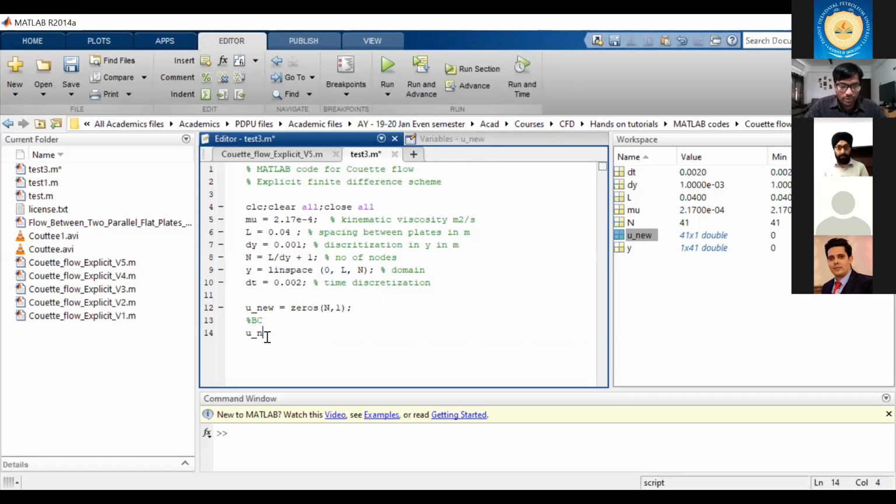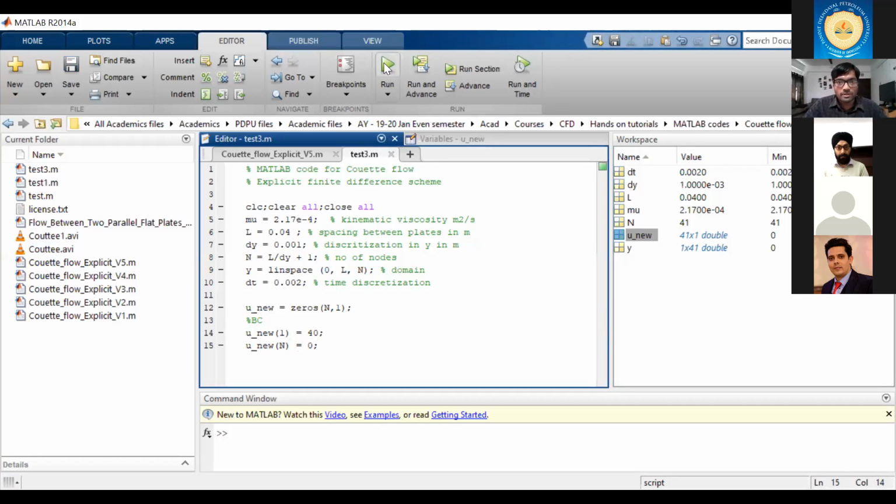u_new is equal to 40. I fixed it. That is my boundary condition all the time. So u_new is equal to 0. Sorry, I'm really sorry. For u new, I have to define my top node. So that is my u1. I am calling my first element in the column 40, and this is my Nth element I am calling 0. So any doubt so far?